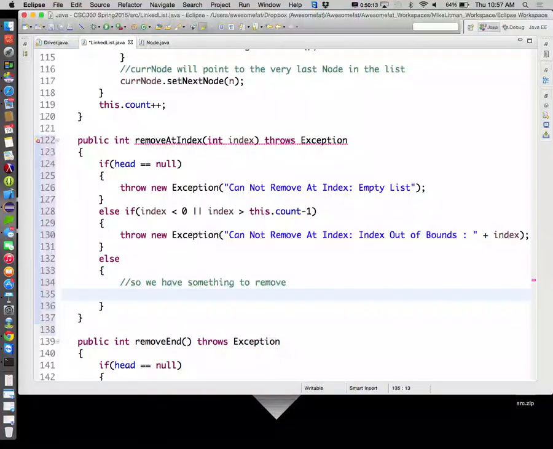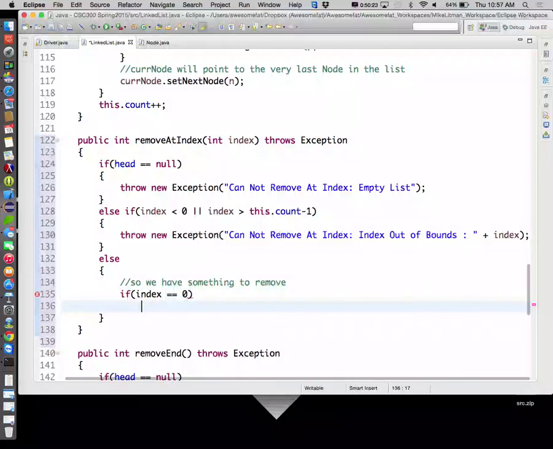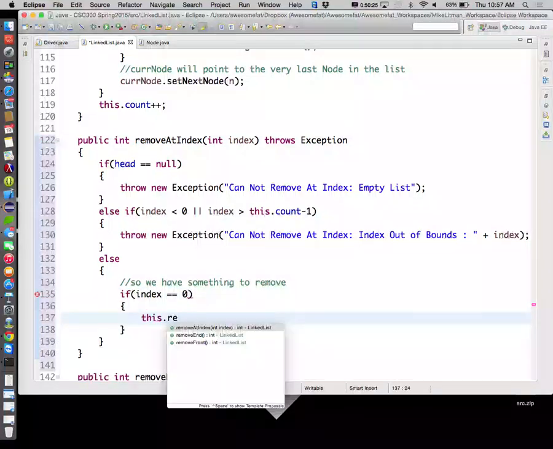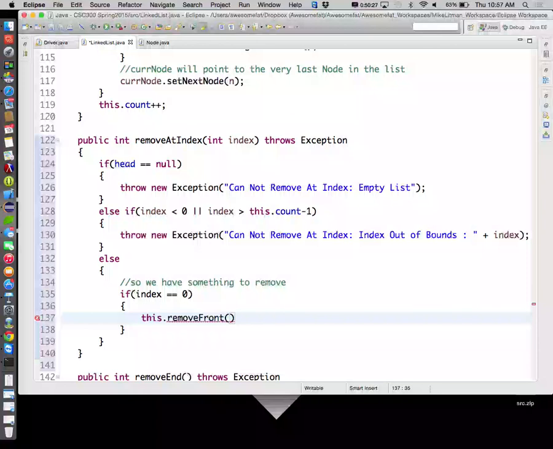What are we removing? Well, if index is 0, we can remove front. Correct? And return that value.